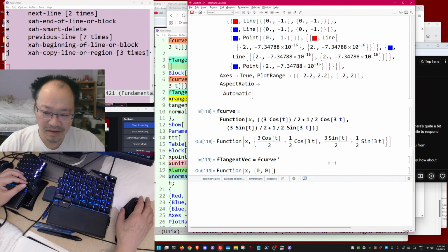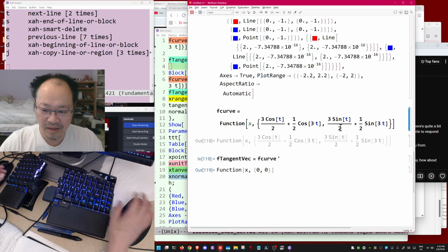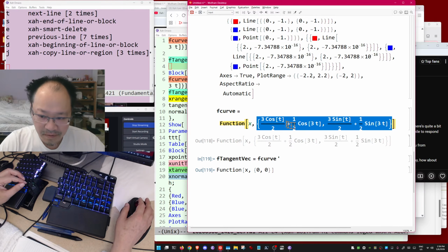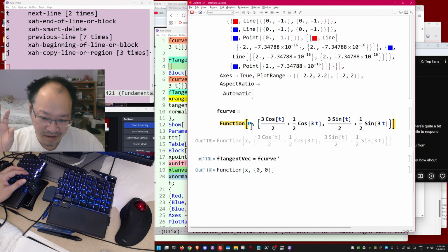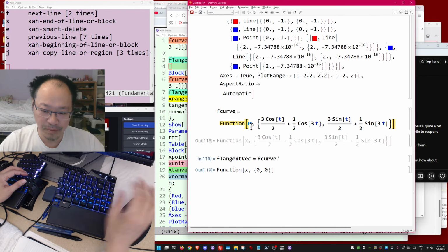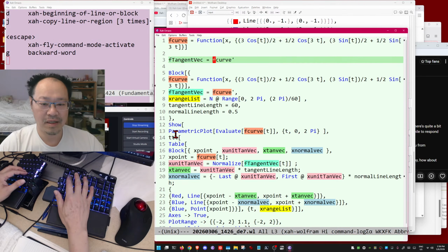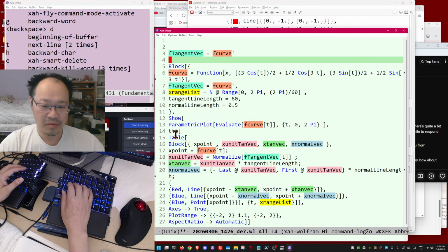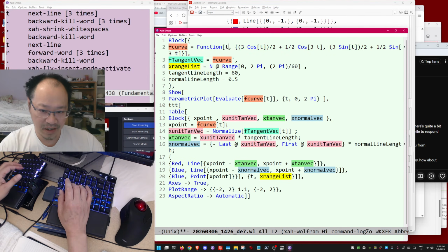Now can you guys see? You see this, let me press Shift Control N. So you see this expression involves t, but we say it's a function where x is the input, so that is wrong. That should be t. So obviously we made an idiotic error when we replaced the expression. So this should be t.